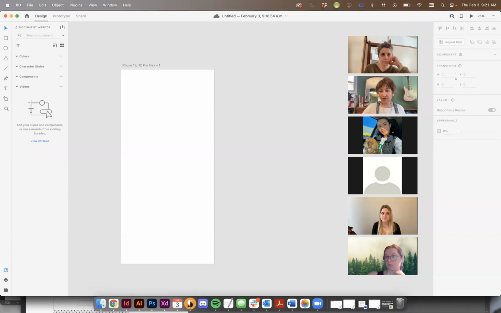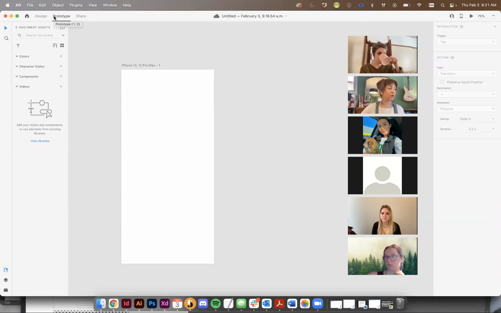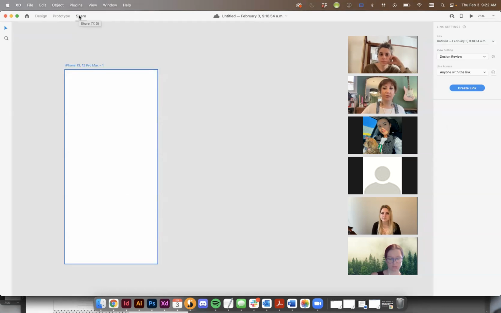Where I just went through all of these features, so I'm jumping back a little bit. That's our design tab. Our prototype tab, we're not going to worry about right now. It does some very cool things, but it's most definitely not where I need your brains to go right now. No need to overwhelm. So let's leave that for now. If you want to go ahead and look at it, you're welcome to, obviously. And the share tab we will definitely need as well, and I'll show you that at the end.